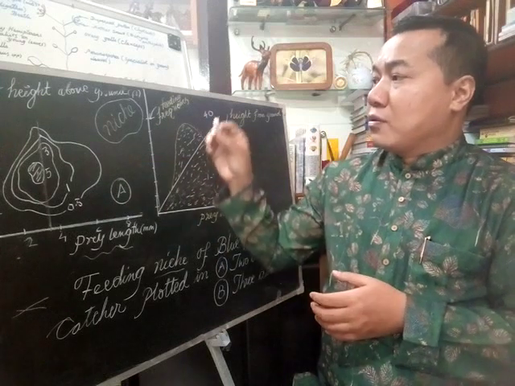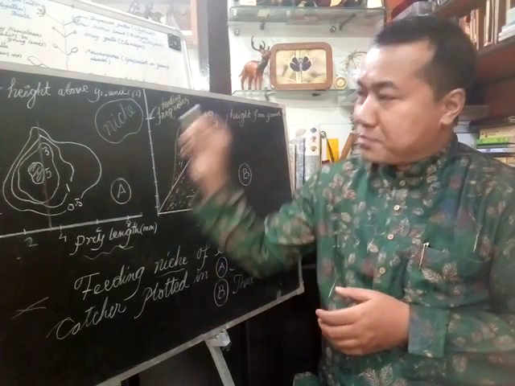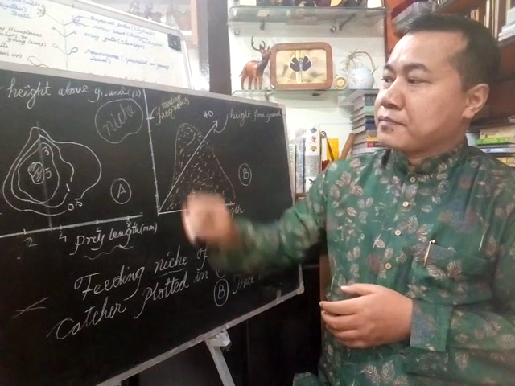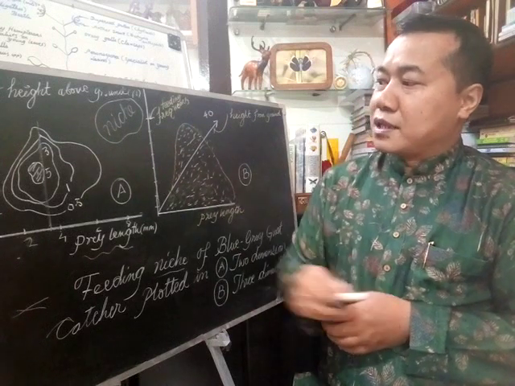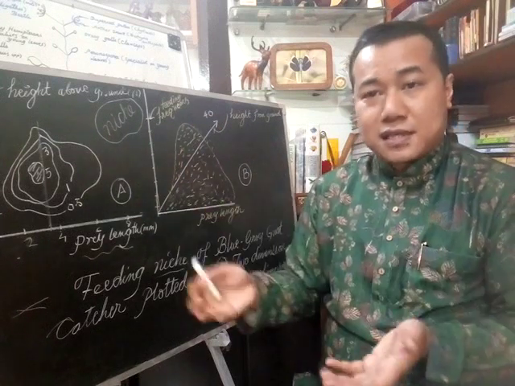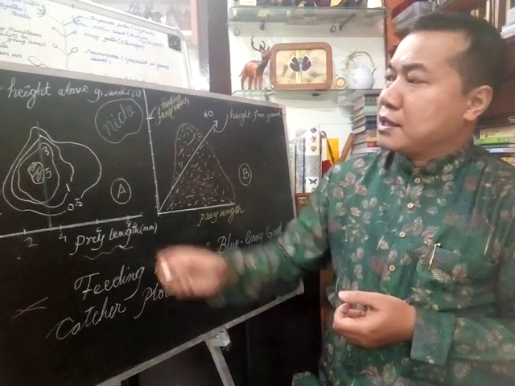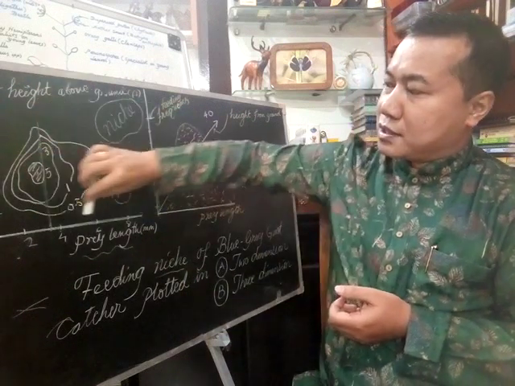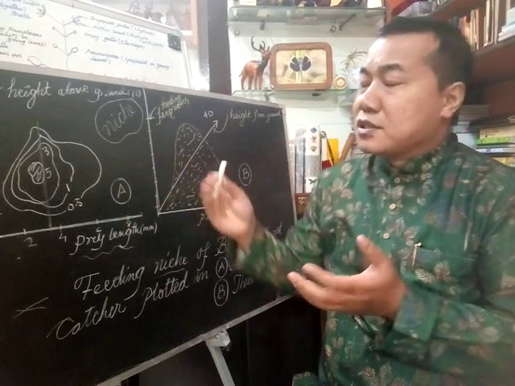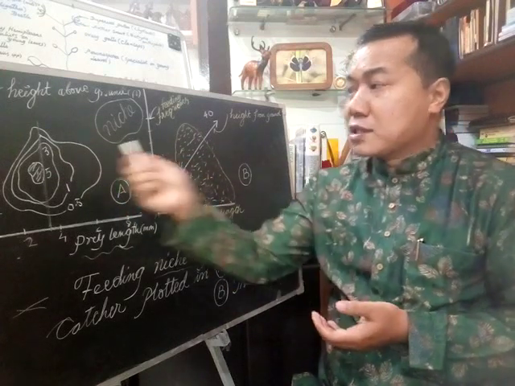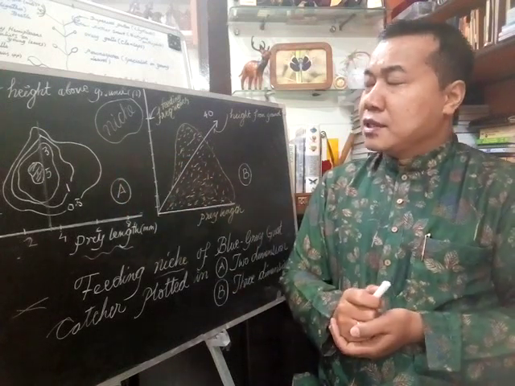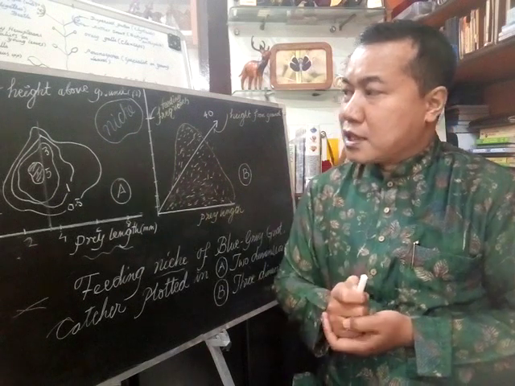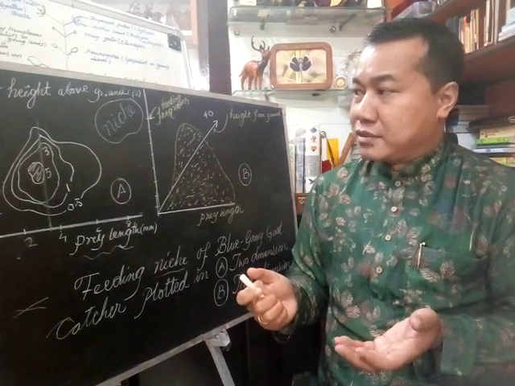So what this particular organism is performing at this particular time, at what particular height, which particular size, is the niche. And that is the reason why if I plot this particular niche in 2 dimensions, it does not tell us many things. At what time, it is not telling, right? And it is also not telling us many other things.